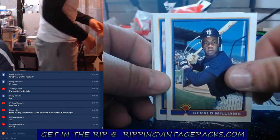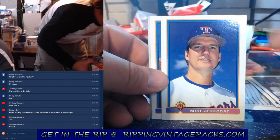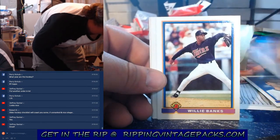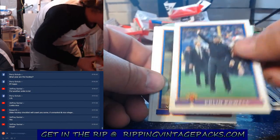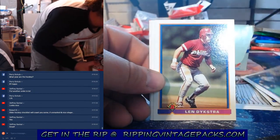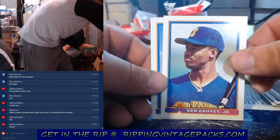I want to know if there's gum in 92 Bowman. I don't think there is. No. Seitzer. Jeffcoat. Rose. Willie Banks. Huff. Colin Powell. What? Dykstra. Lenny? Tomlin? Salazar. Did he do something he wasn't supposed to? Griffey!